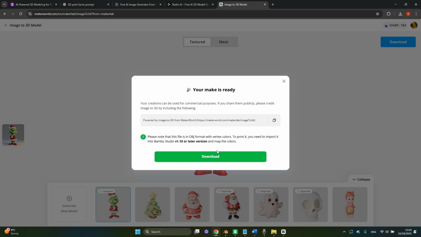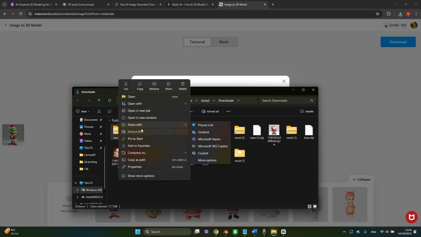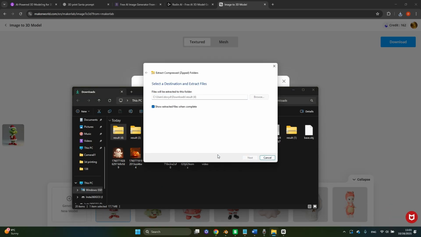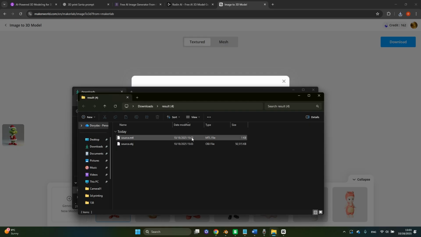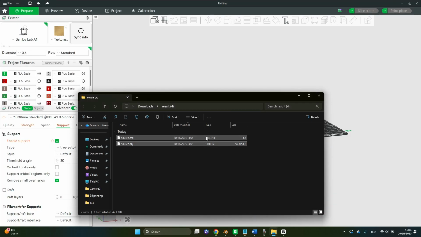Okay, so our model is generated and downloaded. Let's extract it. Okay, here is our model. Let's put it into our slicer.